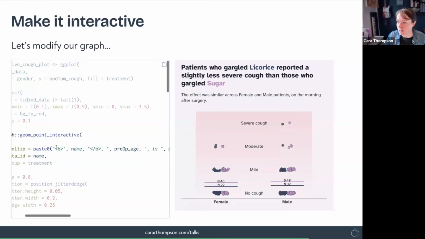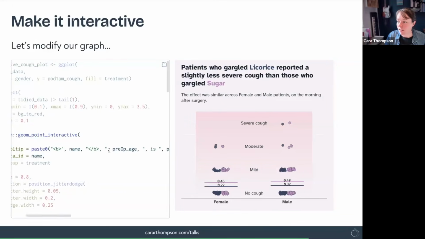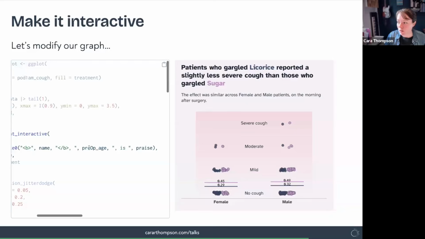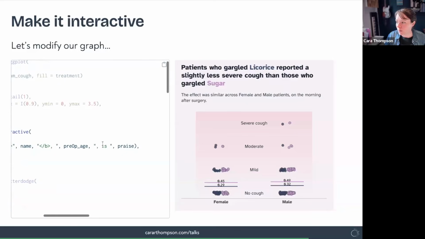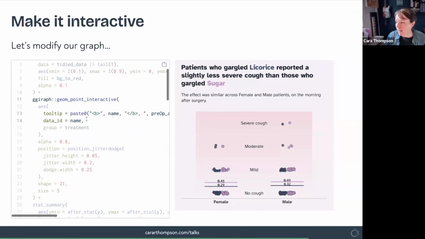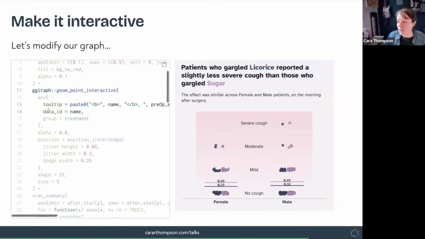I'm surrounding it by a tiny little bit of code here to make it bold. Then we're going to put the age of the patient in, put "is", and then our little praise statement that we've generated in the data. And I'm also giving it a data ID of the patient name. This is going to be useful later when we link this to a second graph.